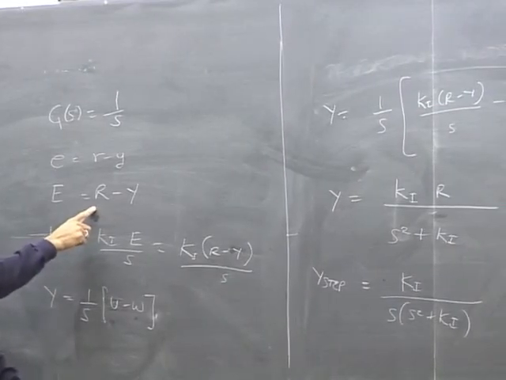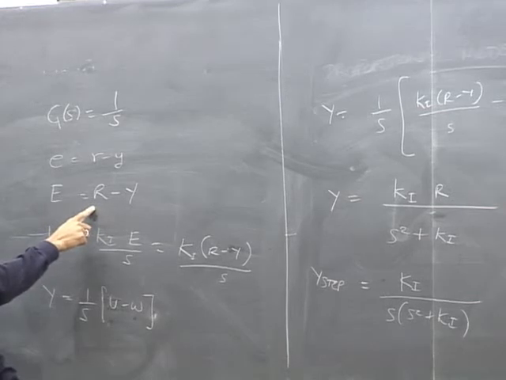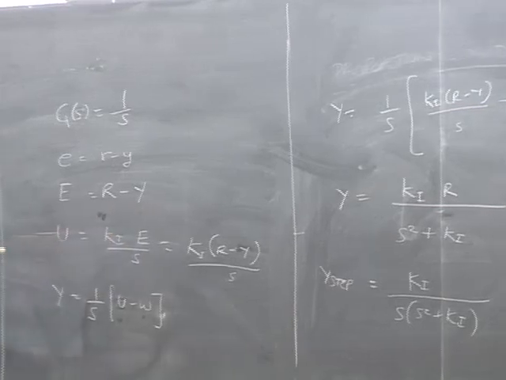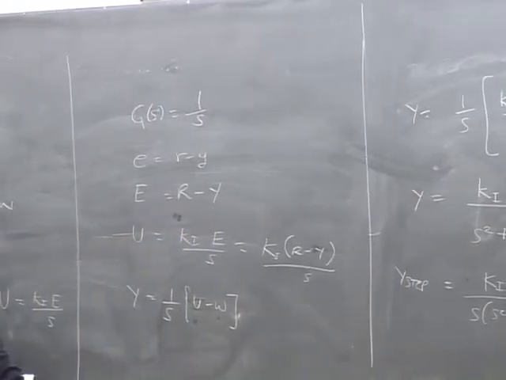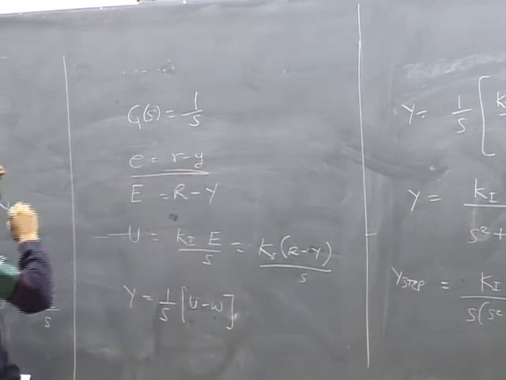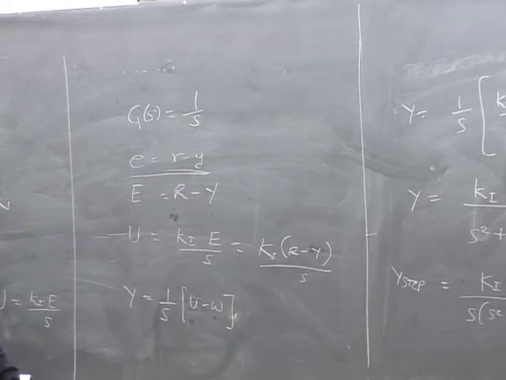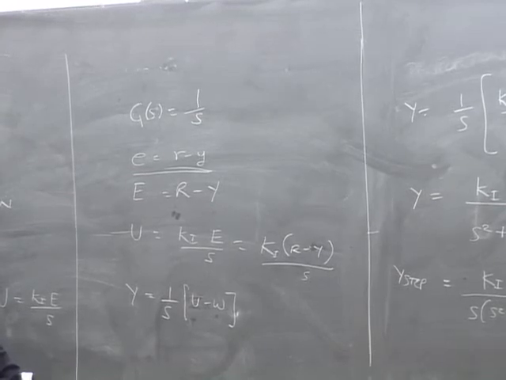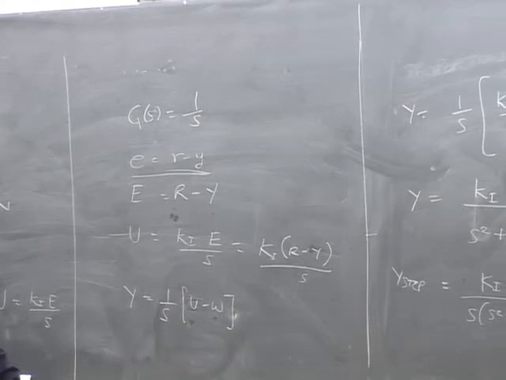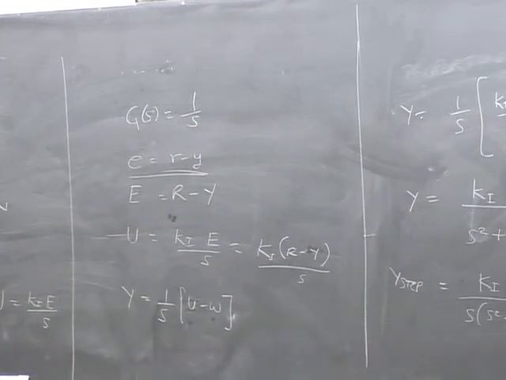Right. But the question is, why would R be less than Y? What you're saying is, if R is less than Y, I should be reducing my rate to drain it, right? That's what the model is saying, because the error is R minus Y. I get it, but physically that doesn't make sense, because we're always filling it. We're never actually draining it. So this model isn't accurate because it's assuming that we're... Okay. I have to think some more about it, and I can't do it in real time.